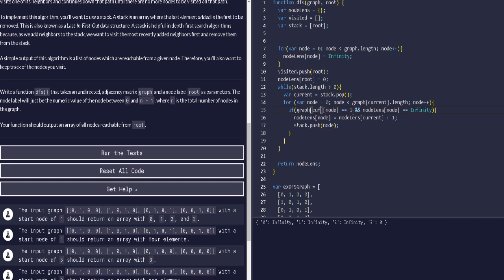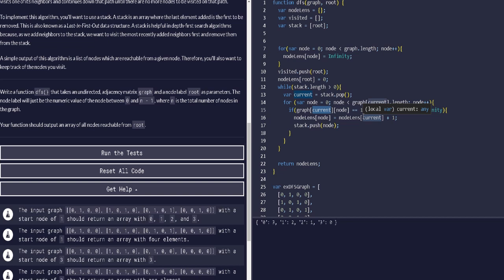It's supposed to be current. Okay, so current. So now the graph is going through each column and checking whether the node length is empty or not. If it's empty, then calculate the number.